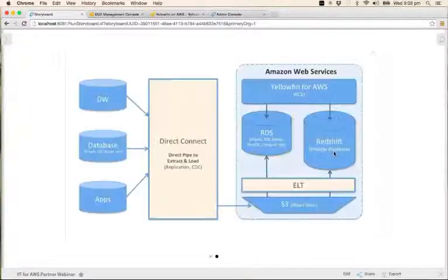And really what that ideal architecture would look like is that you can put the data directly into S3, which is the object store, as your dumping ground. So dump everything in there. You can use just a standard upload to do that. It's a lot faster, or you can use a direct pipe to get the data in there in the first place. And certainly, if you do use that direct connect or pipe it directly into Amazon, that will be a lot faster, but it will also be a bit expensive as well.